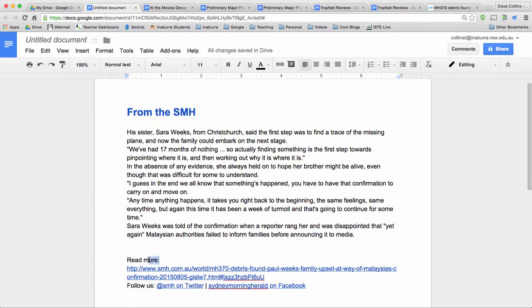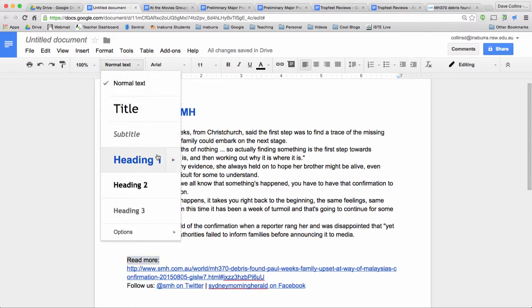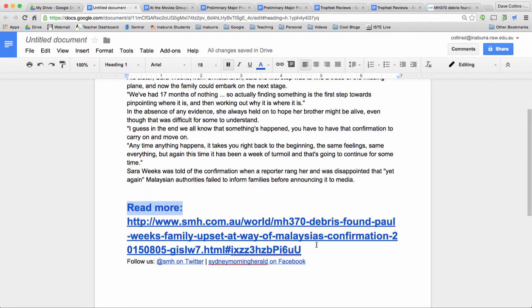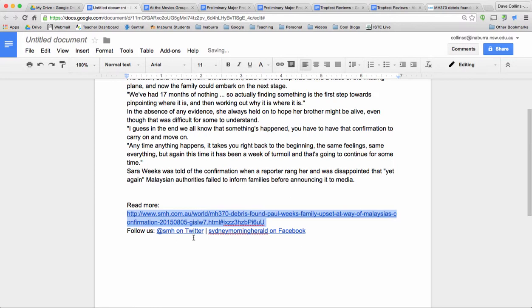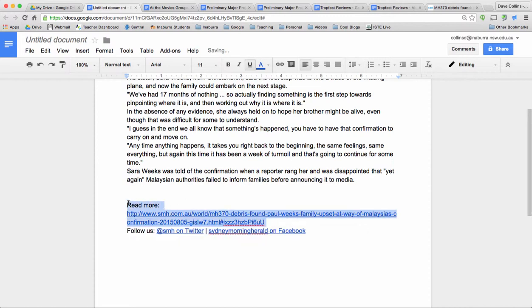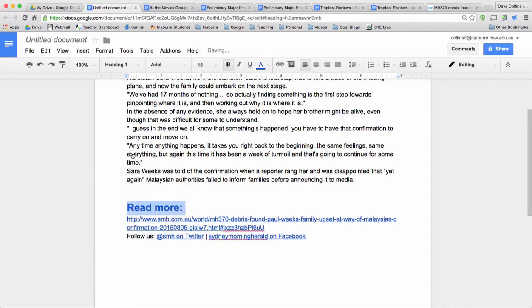And so if I come down here to read more and highlight that, and I go and select that now, all of that section, including the link unfortunately, has been set to be like that. I don't feel if I do normal text it will go back. So it's treating that as one big paragraph, even though it's not looking like it. Now if I put a little carriage return in there, hopefully just that one will become big. Yeah, so it was actually one long paragraph there. So there you go, that's styles, that's a handy one.